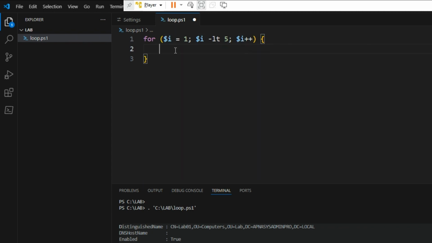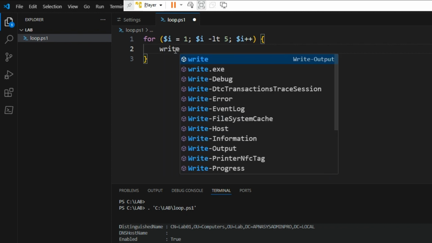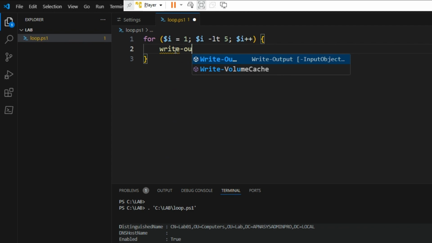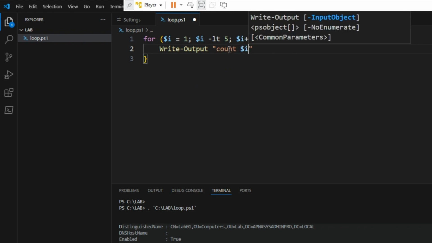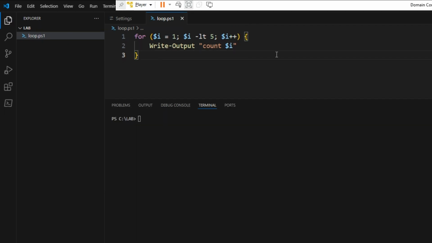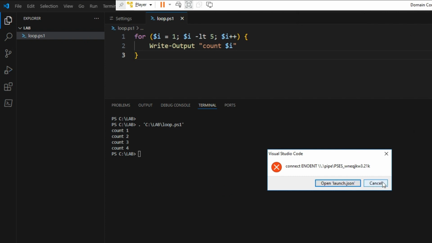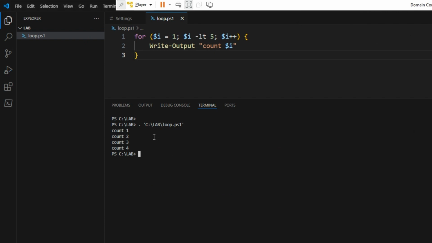In the body, we can just write output, count variable $i. Let's run this code, and then we have this output.